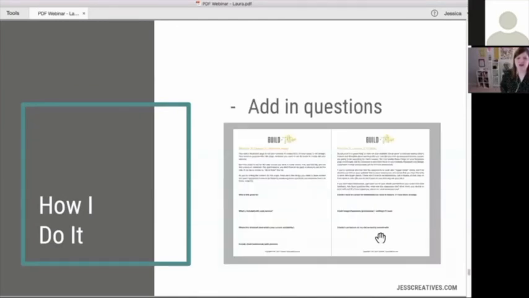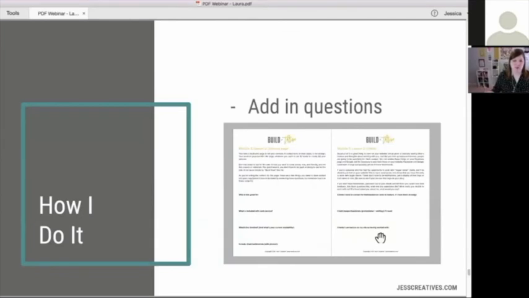And then I'm going to go ahead and add in the questions. So you can see here, I have Module 3, Lesson 2. I have some paragraph text, just a little bit of a recap from the module. And then I have these questions and fill in the blank areas. And this is for them to work through the content for their website. So you can see just how I have it laid out.